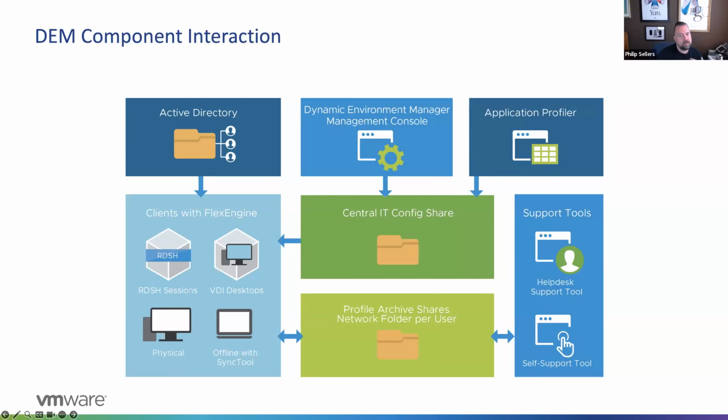When you're creating your DEM environment, from a greenfield or brownfield sort of aspect, but when you're coming into DEM new, figuring out what to capture is really important. So the Application Profiler is something you will use to help determine where an application stores configuration data in the registry or in the file system. That's going to be critical to creating your configuration files. And so the Application Profiler is helpful when you're trying to figure out where this application is talking inside of the Windows operating system.